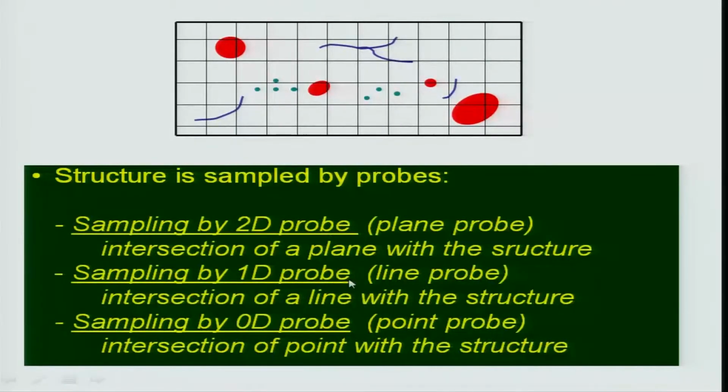Now, what about the 1-dimensional probe? Well, you can see the lines here, horizontal lines or the vertical lines. Now, they are sampling through the 3-dimensional structure. So, for example, I could take these lines and look at what is the length of these lines within the individual particles. So, intersection of a line with a 3-dimensional object, or it could be the intersection of the lines with these linear elements that I see on the plane probe, or these are lines which are actually cutting the 2-dimensional surfaces.